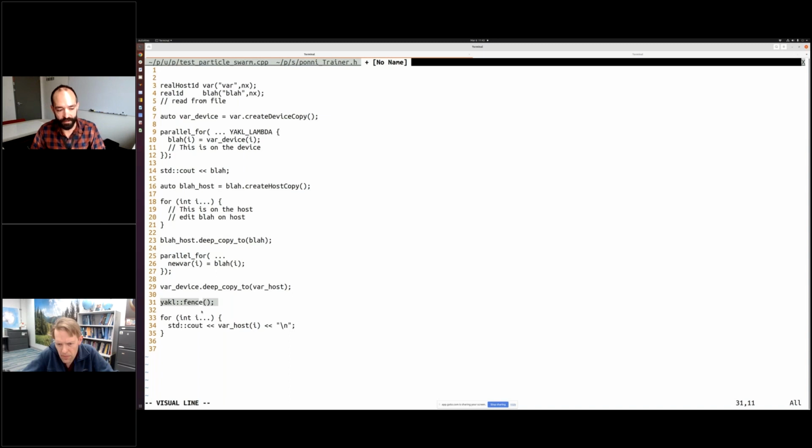Some of you are used to this sort of behavior with OpenMP, certain flavors of OpenMP. But a lot of you won't be used to this, so I just wanted to make this clear. It goes immediately back to the host.